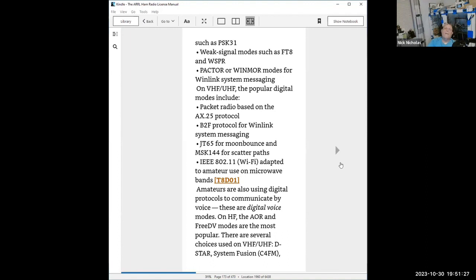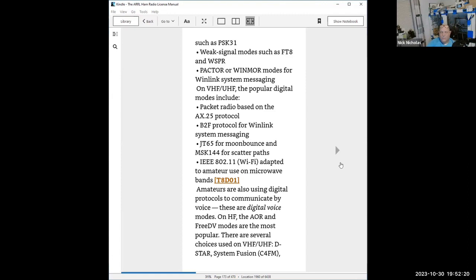Now, to go along with this, we are nowadays also using digital phone or voice communications. We don't actually digitize your voice and send the digital, not in the purest sense. It depends on the radio, but usually the transmitter takes in your voice, your audio, and then we digitize the signal that's going out over the air, because it's still FM modulated. We send a digitized version of your voice, and the radio at the other end reconstructs it.